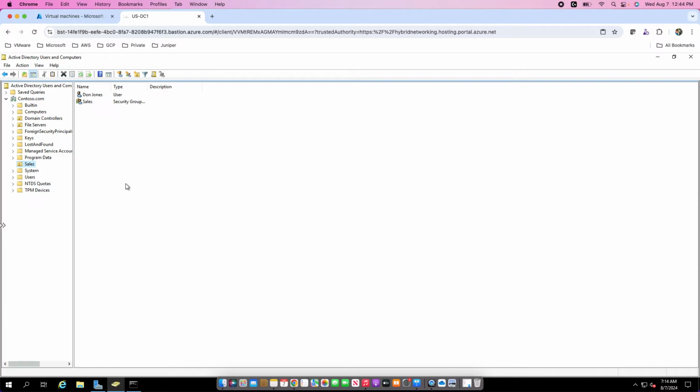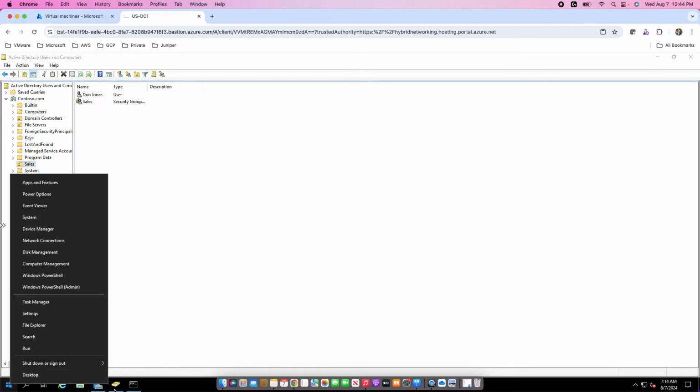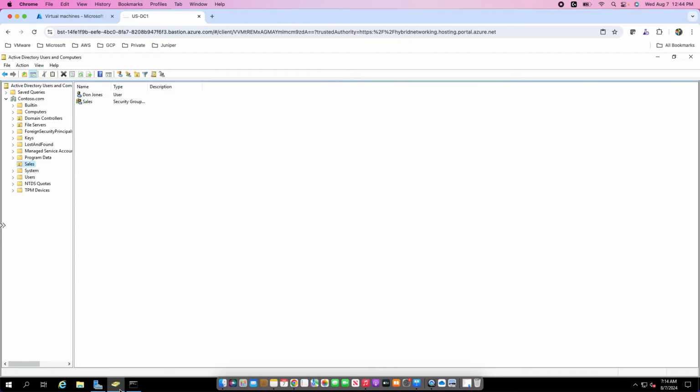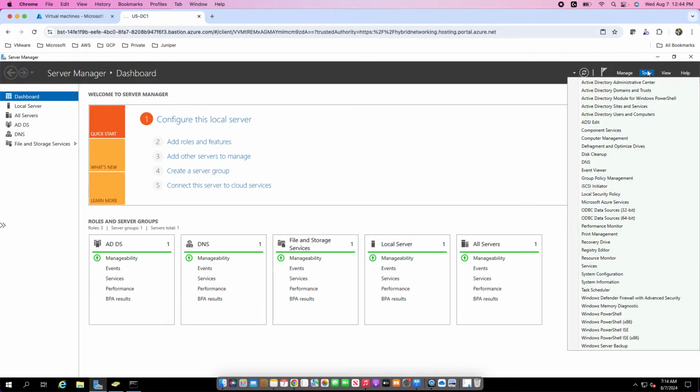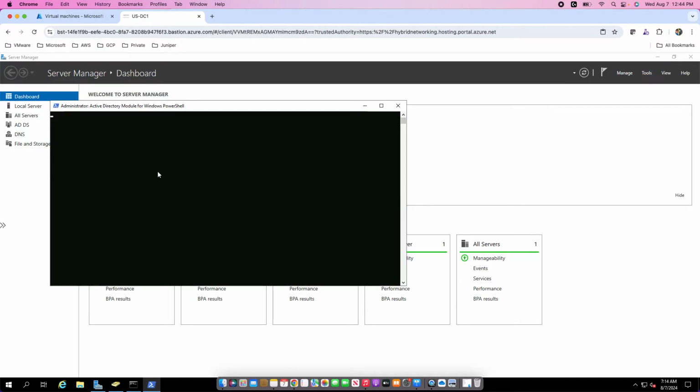Now, let's say I want to deploy some users through command line tools, some bulk operations. So I go to Server Manager, go to Tools, and launch the Active Directory module for Windows PowerShell to do the management through PowerShell. Now I use the command to create a new Active Directory user.